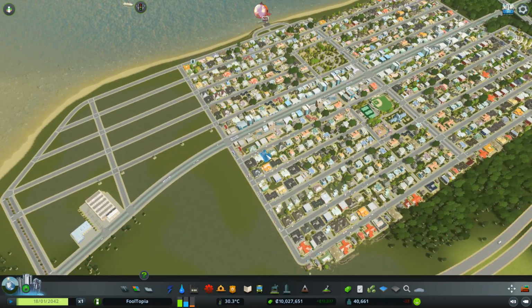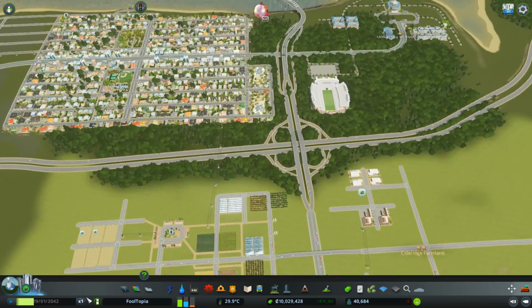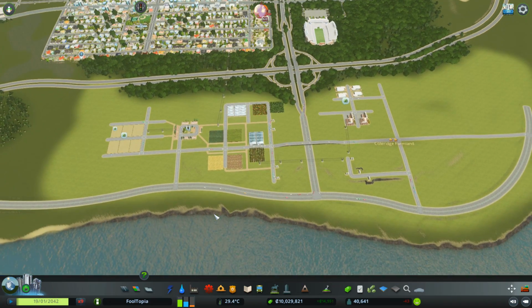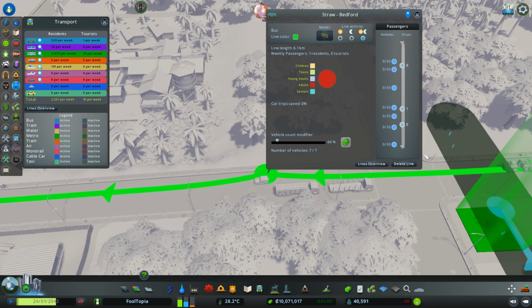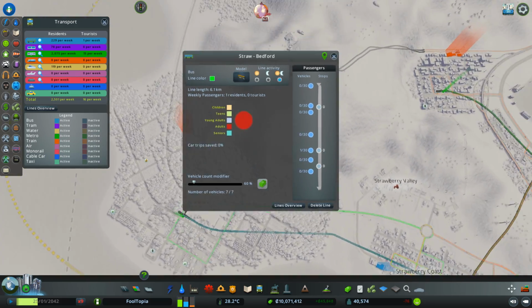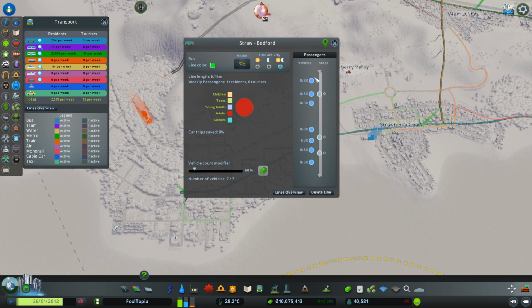How many people are using that bus route? Okay, if I do a little fast forward session. The new bus route I've just placed in, there is 31 passengers. Okay, that's good. Straw to Bedford. No one's really using that. Where is that again? Sorry. So Straw to Bedford, which is the green route that goes over there.